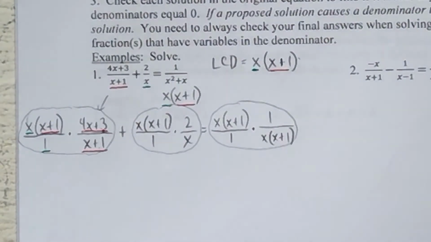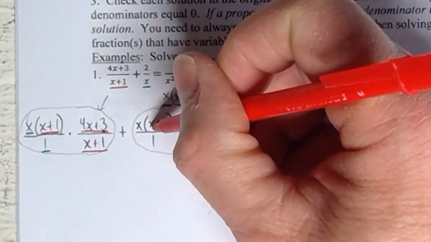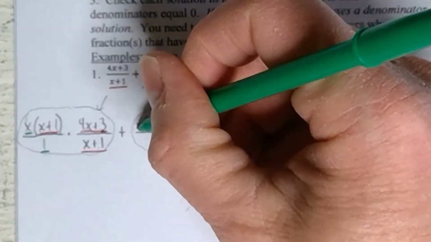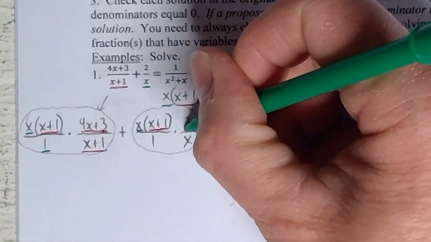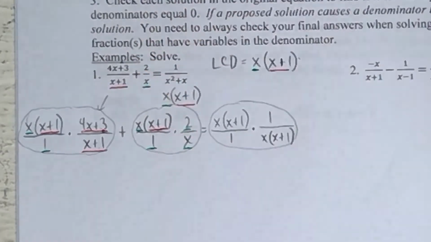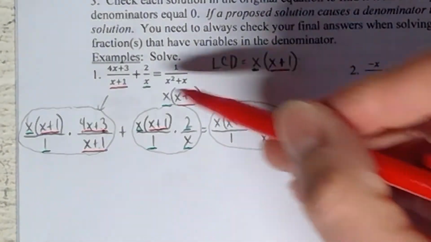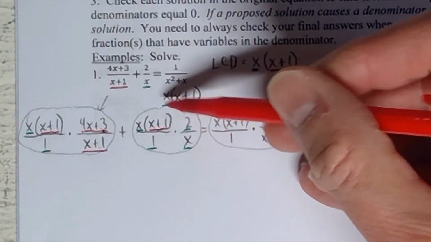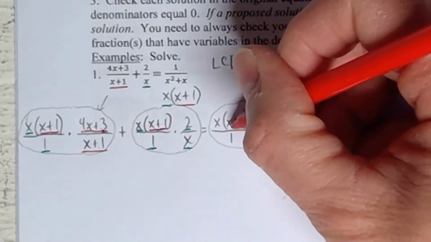Okay. Before I start canceling, let's do it on the other 2 here as well. Let's identify our factors. This again was prime. That means it's just a single red one because it's got more than one term in it. These are all single terms right here, the 2, the 1, and the x. And so that's why, just like I did with the x up here, a single term in a numerator or denominator, that's just a single green one.